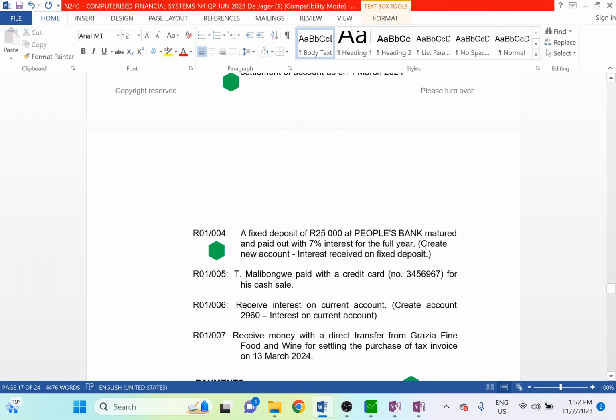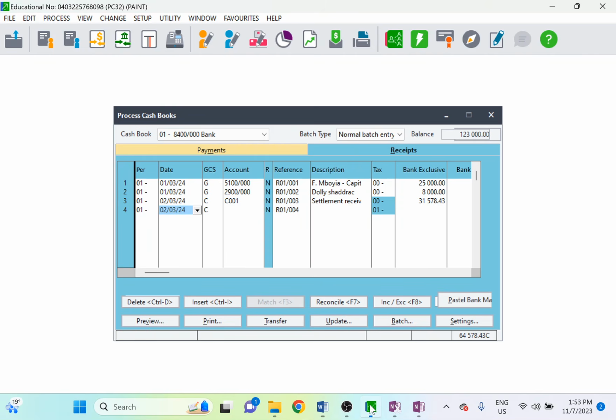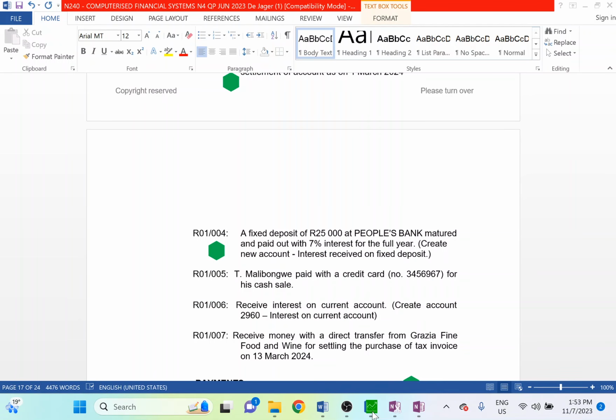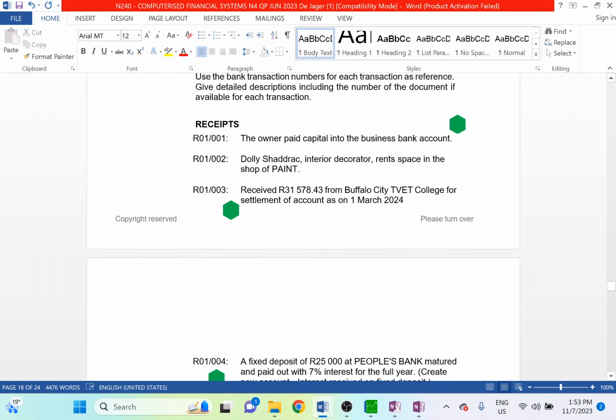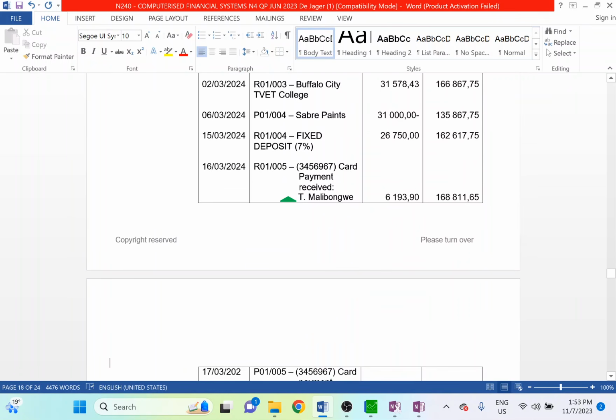a fixed deposit of 25,000 at People's Bank matured and paid out with 7% interest for the full year. Create a new account, interest received on account. First, let's record the fixed deposit, then we'll create the account after. Now, date, now under date, fixed deposit, date is the 15th.